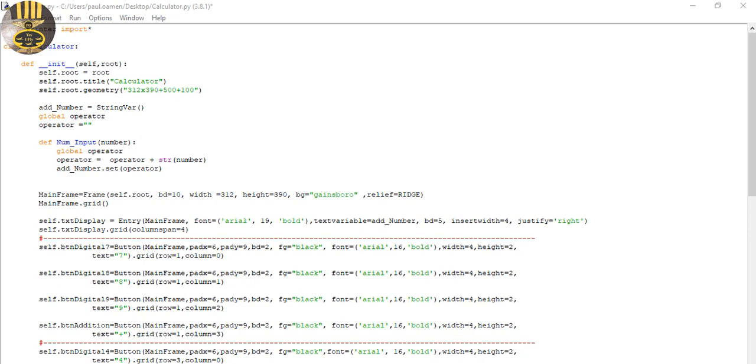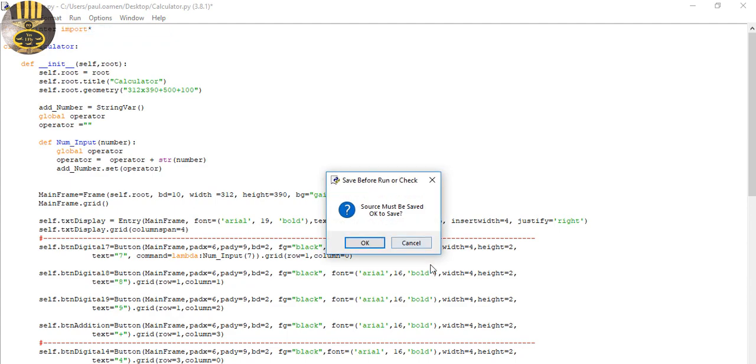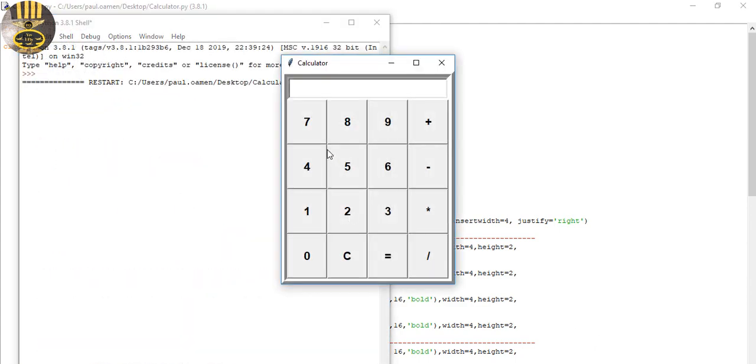And this very number input here, I'm going to use it inside the buttons. Let's say comma, command equals lambda. That will be a b here. Okay, then number input, this very one here. Copy that and paste that in here. And what value am I going to enter? This is button 7, so inside button 7 I'm going to enter 7 in brackets there. So if I run this now, hopefully that should give me button 7. There we go, look at that.